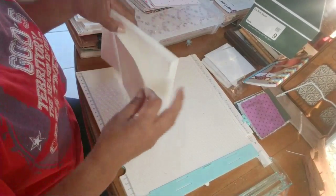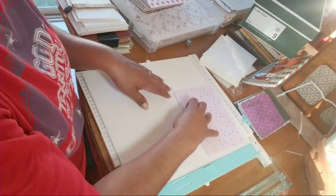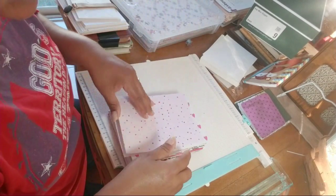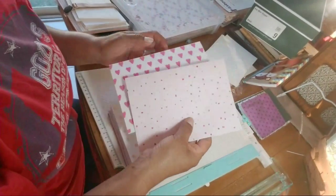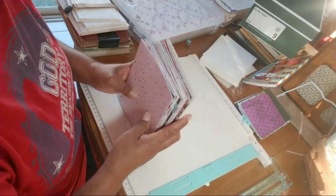So I started cutting these papers in, pretty much 5x7. And I tried to pick the papers that were sturdier, like cardstock or a little sturdier, so that I didn't have to do anything else to this other than put a picture on here. And that's actually what I did before with another children's book.